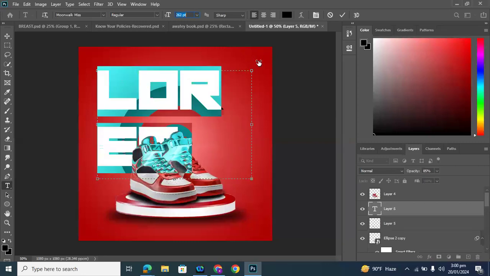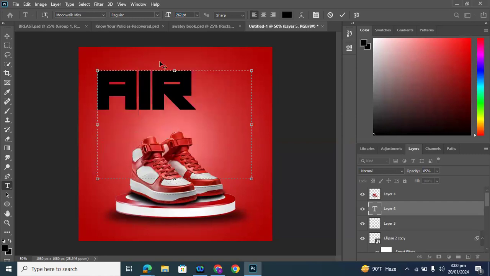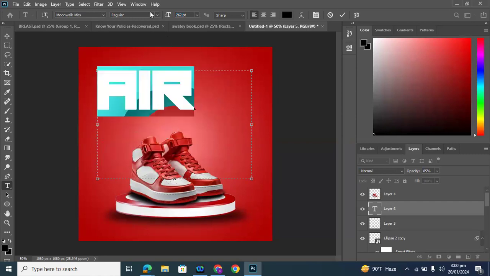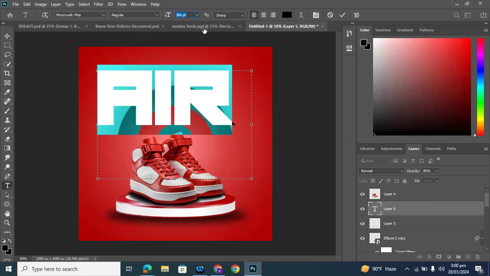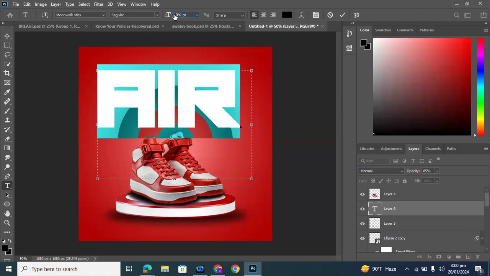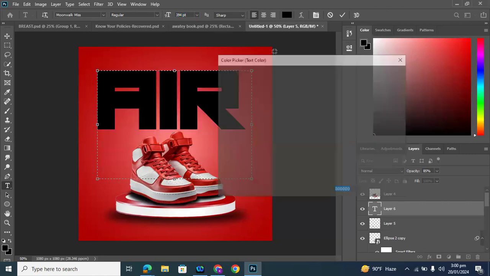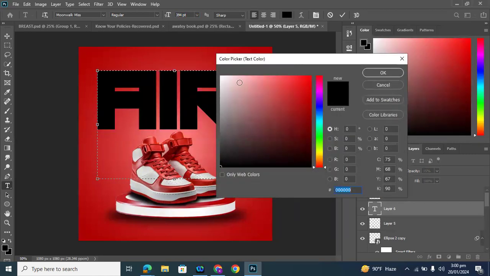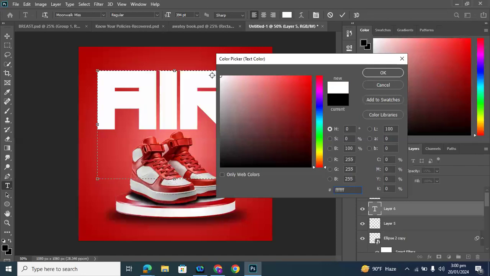So I really like it. You just drag your text box over the area you want to type in your text, and you go ahead and type. And I'm going to follow my color scheme.